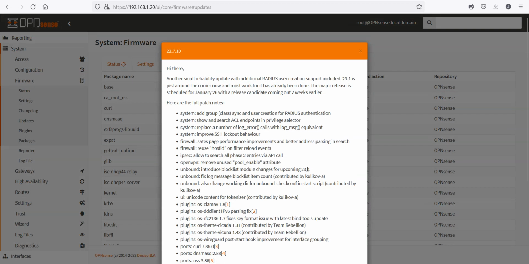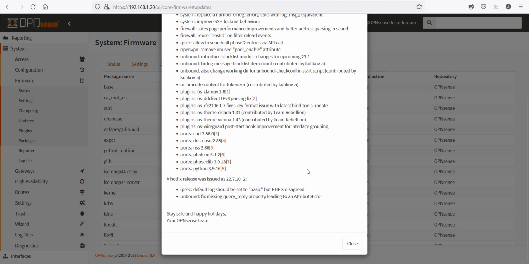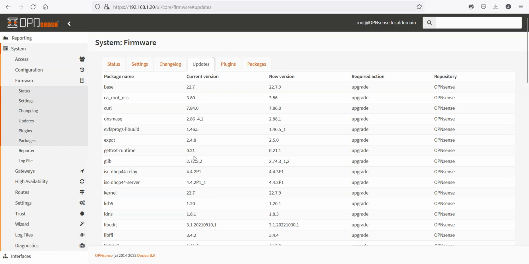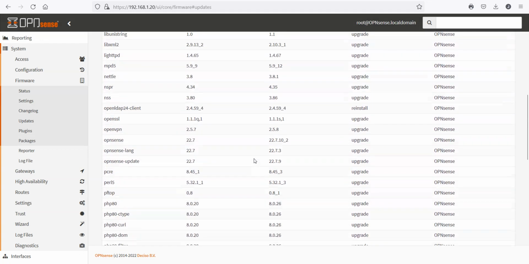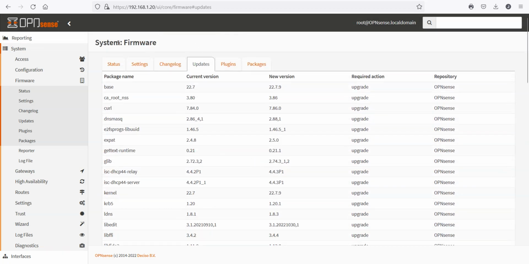I haven't updated, but you go to the bottom here and click on updates, and that's what updates it. And the updates are under firmware, which is right here.